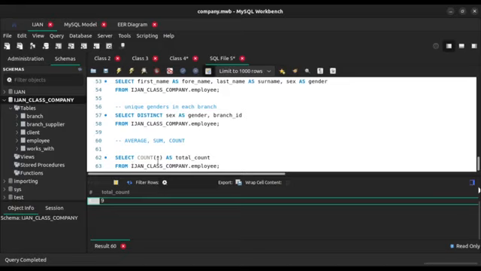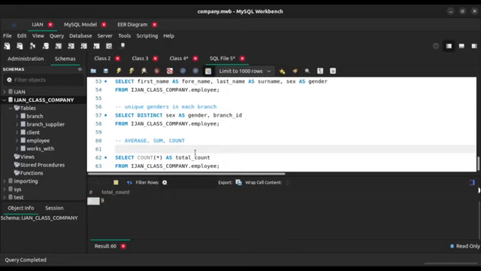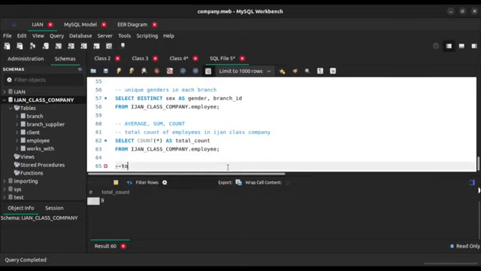If I put a comment, this is the total count of employees in the company. Now the total count of employees that have dates of birth greater than 1970.